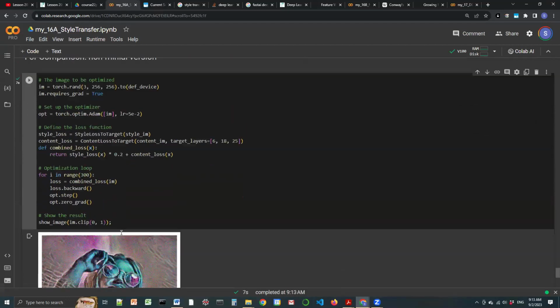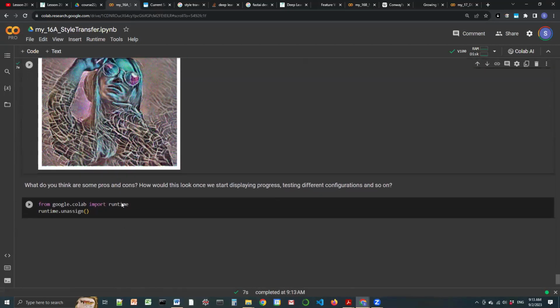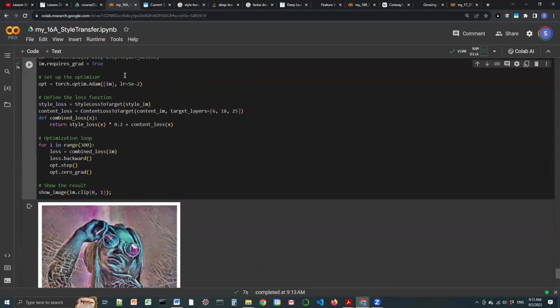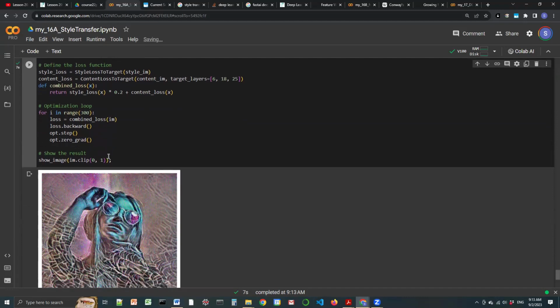The question really, though, as he asks, is what if we now wanted to modify this simple flattened structure to add the ability to show the image at every 30 steps? Then we have to go and add code in between here, making sure that we save all of the relevant portions.